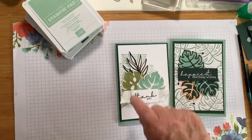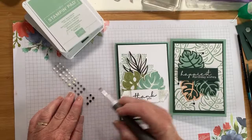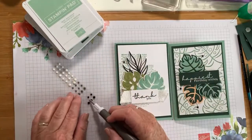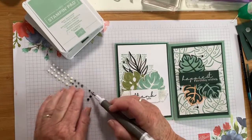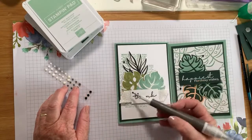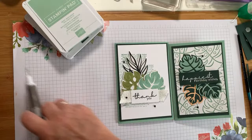Although, it might go well with this. I might do that again. Why not? Why not indeed? I've got a load more of these too. Yeah, why not? There we go. All done.